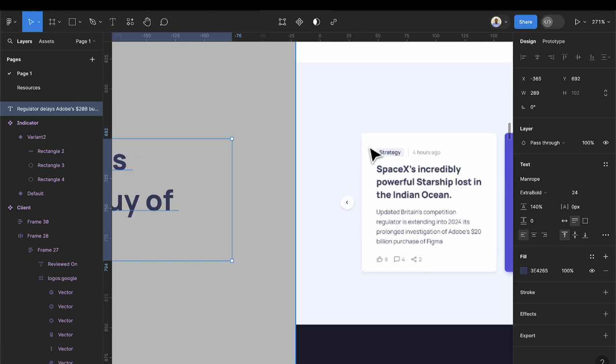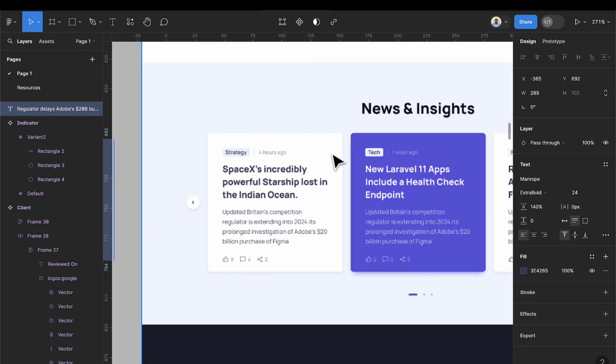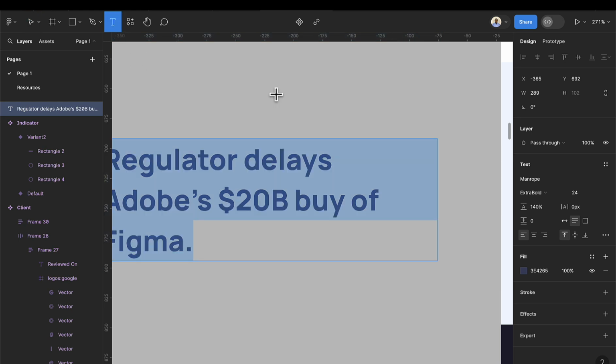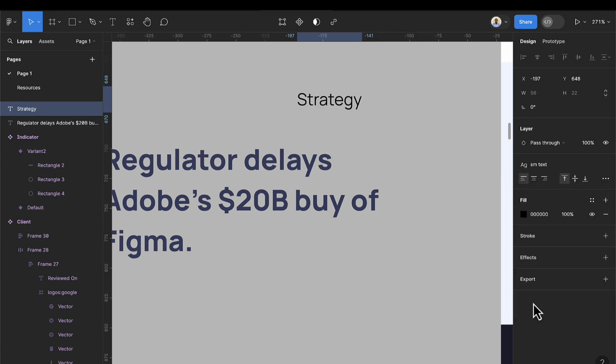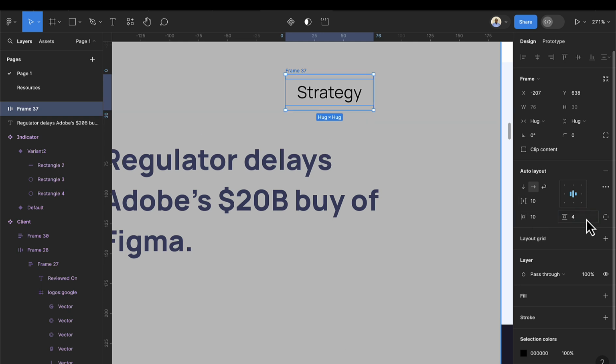Then we need to create a badge for each of this. So we have some types of badge here, the gray one, the white one, and then back to the gray. So to do that, I'm going to add a text here and then type in strategy here. So for this, I'm going to resize this, make this small. So to do that, I will select this item here and then use the small text here, which is this. Then I'll press Shift A here, and then for the margin at the top here, I'm going to resize that to 4. Then I will leave it this way.